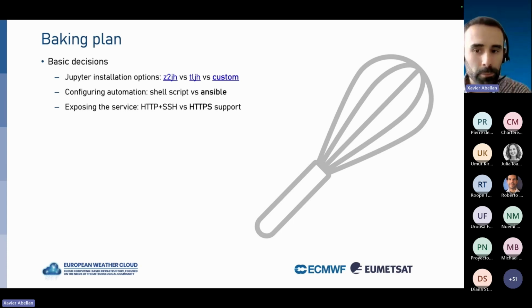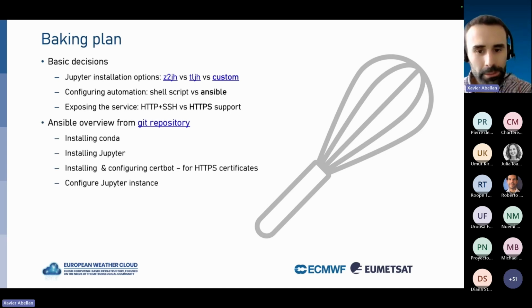One option would be, for example, to use HTTP over SSH. That is very secure, because it requires you to create an SSH connection and establish a tunnel so that you can access the HTTP through that tunnel. But it's a bit cumbersome to set up and not very convenient. So we are going to go for the HTTPS option. We are going to expose an HTTPS service directly to the internet, so we can access it from anywhere.